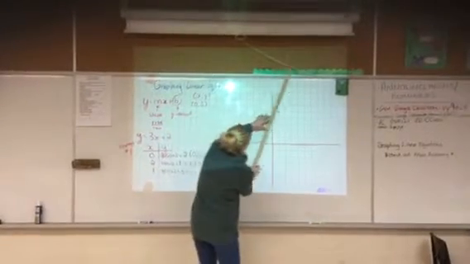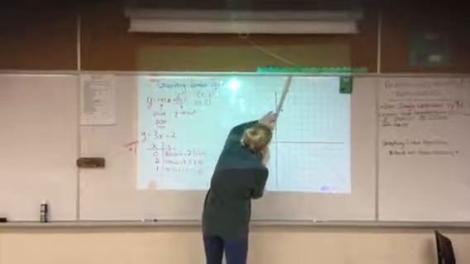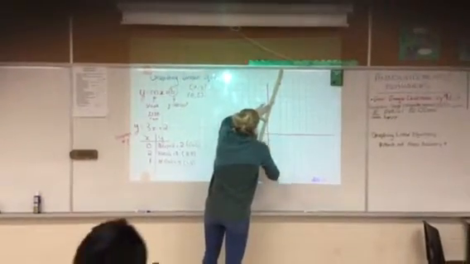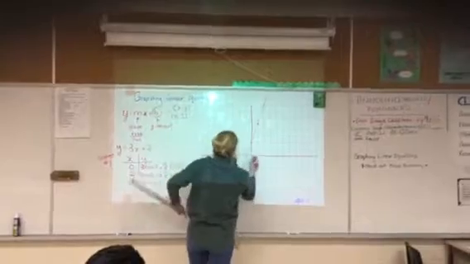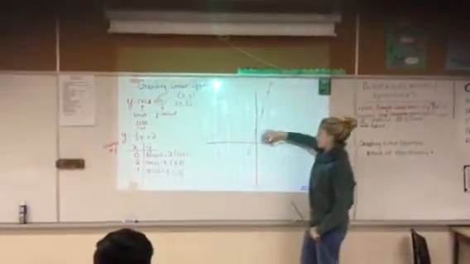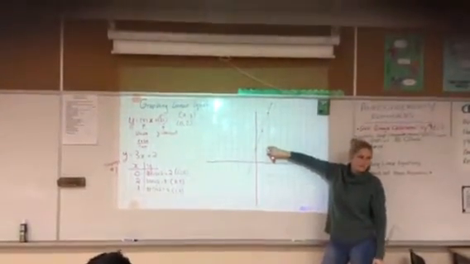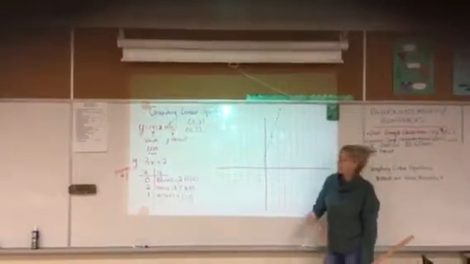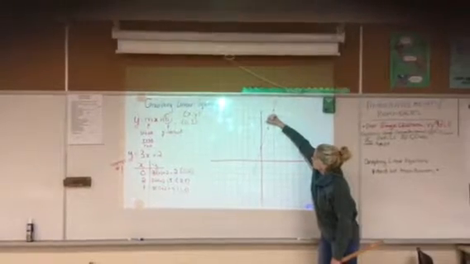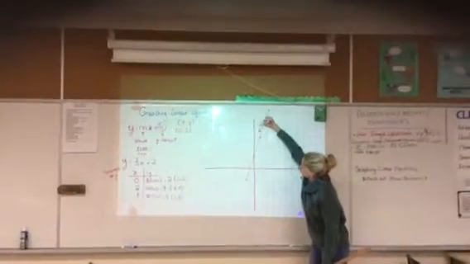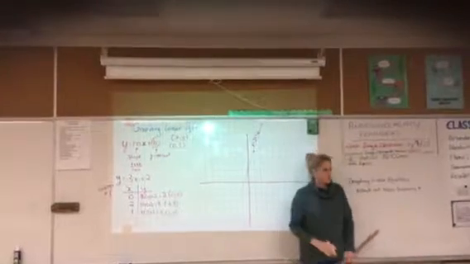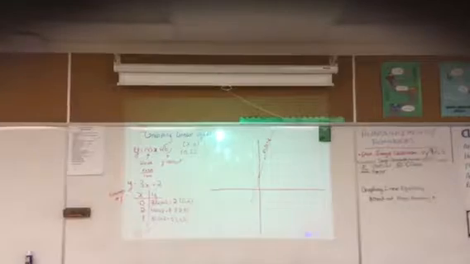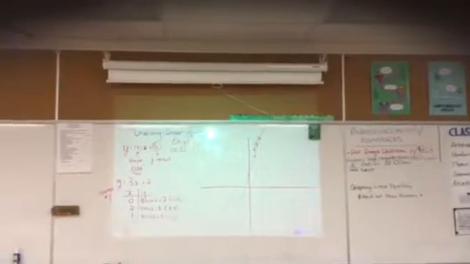Okay? And I'm going to draw my line through these points, okay? And your last step, when you graph your line, is to actually name your line. So how would I describe this line? Well, it's y equals 3x plus 2. Okay? Did everyone's line look similar to mine? Awesome, good. It's very important that you write down what that equation is on that line, okay?